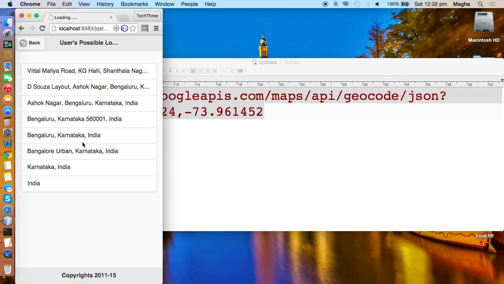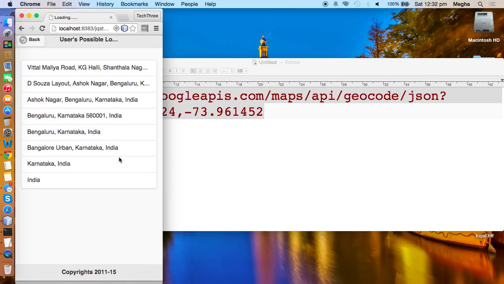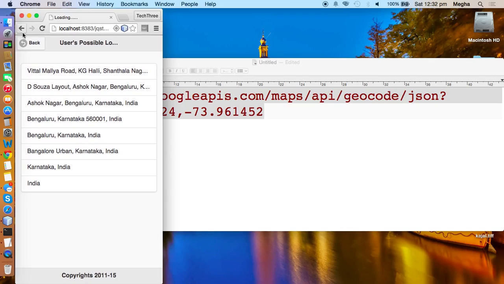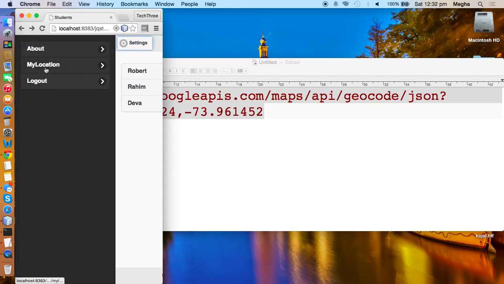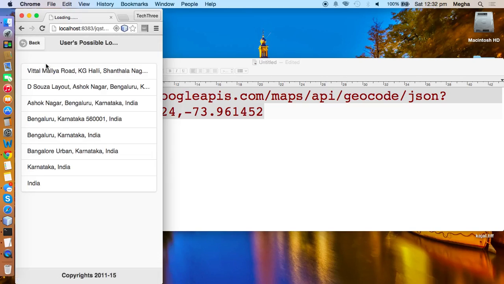In a later exercise, maybe if you have time, clicking the user's particular location will take the user to a map and pinpoint that location. But those are other additions, we'll see if we get the time. Otherwise, we'll simply leave them as they are. So today we have seen what geolocation is, as well as what Ajax is. I'll push the source code. Make sure you do it as two separate exercises, and make sure the previous one also gets completed.